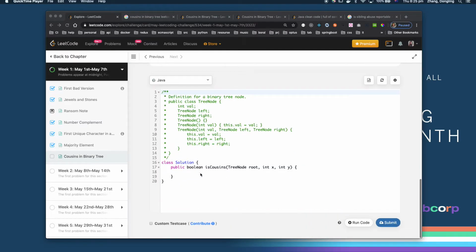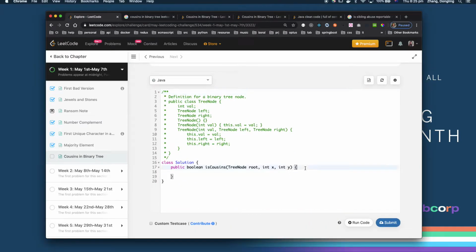So what I'm going to do is find the height of x with a recursive loop. You provide the root node and x, and 0 will be the level. Once you go one level deeper, you add 1 until you find x.